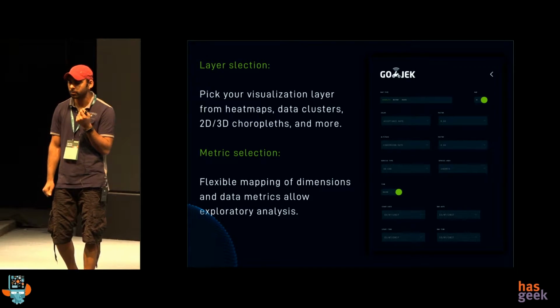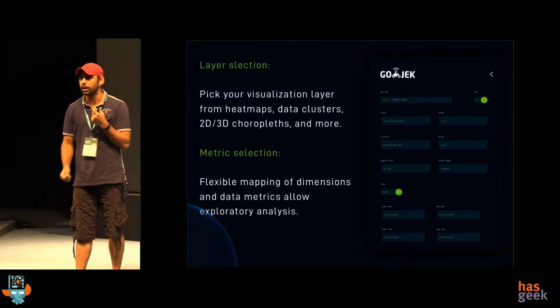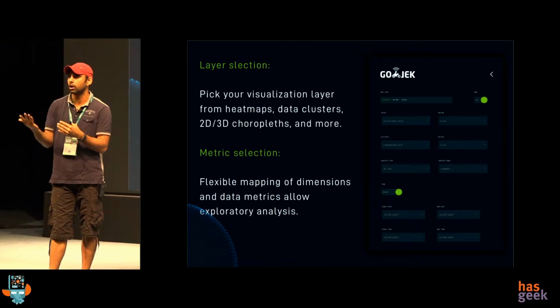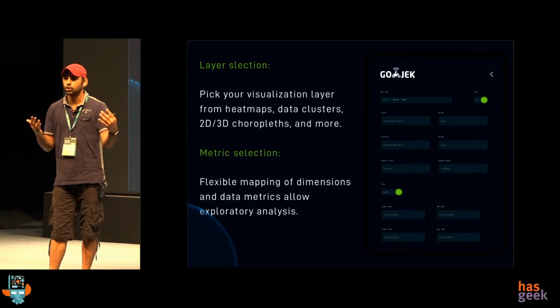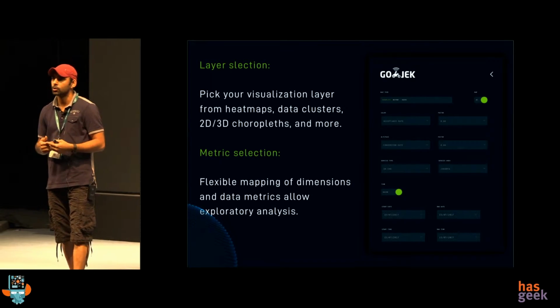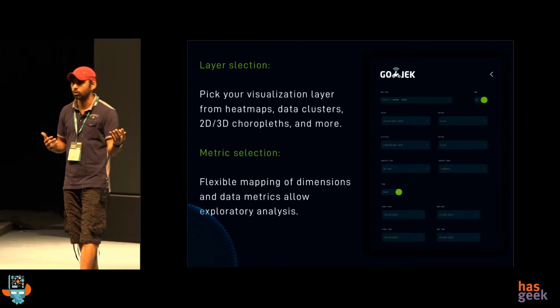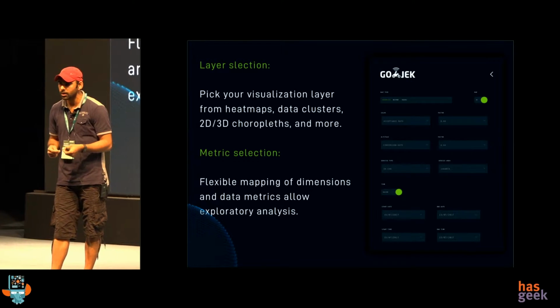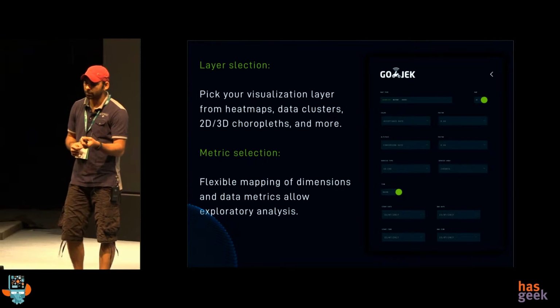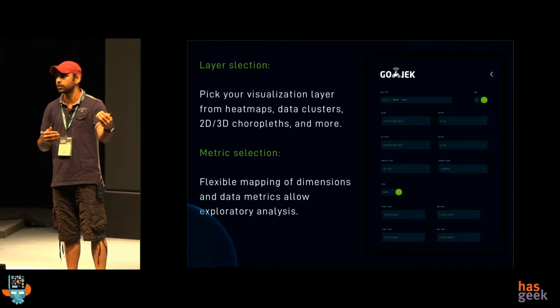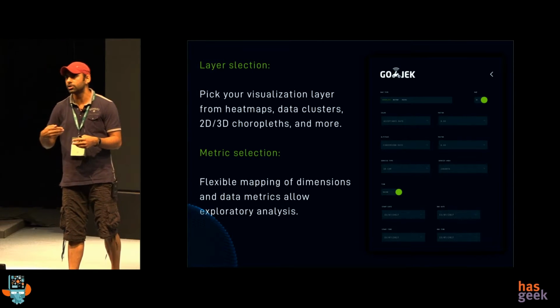So you can just pick a layer, and then based on that layer and the schemas we define, we do a simple matchmaking: okay, this particular layer supports these data points, so you can display these particular metrics. As soon as you select a layer, it automatically filters down the metrics you can display on the platform. And once you select a metric, you can pick which filters this particular metric supports.